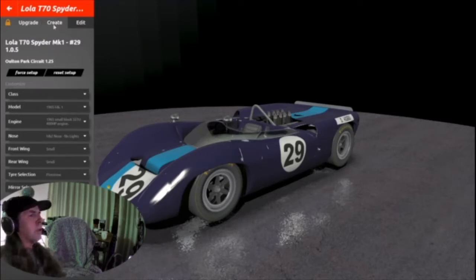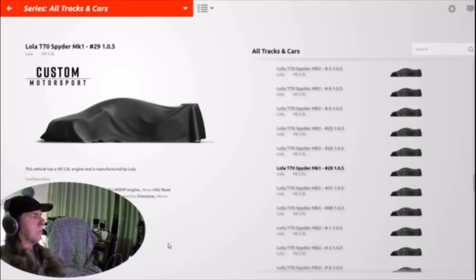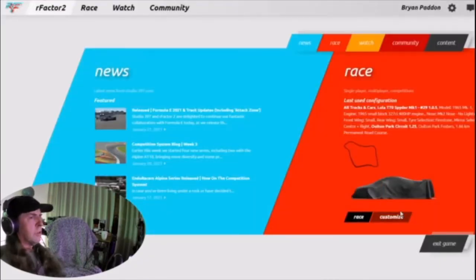We could make our own custom one. That will take way too long. It's over here, and we got wings on it now. Got small wings. We'll see how that feels. Pick that car. And we're here, we already set everything else up, so if we click on race, we can start counting to see how long it takes to actually load.